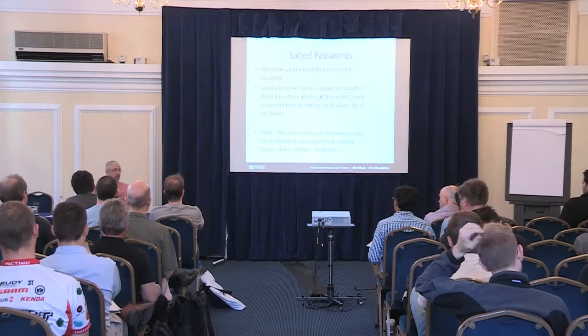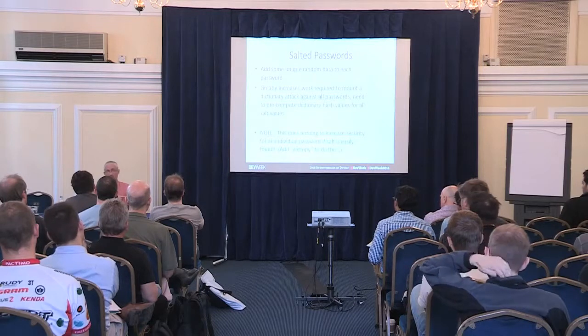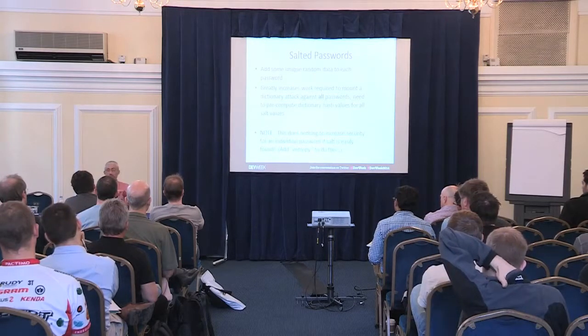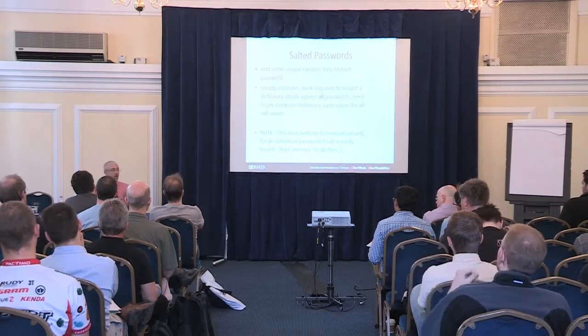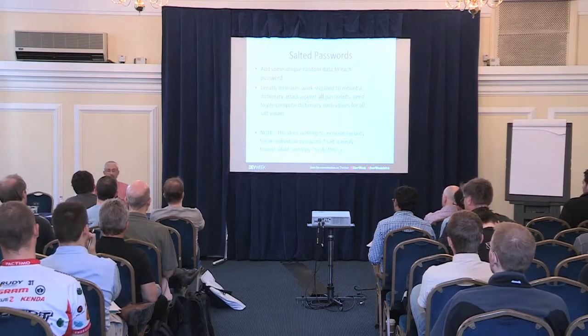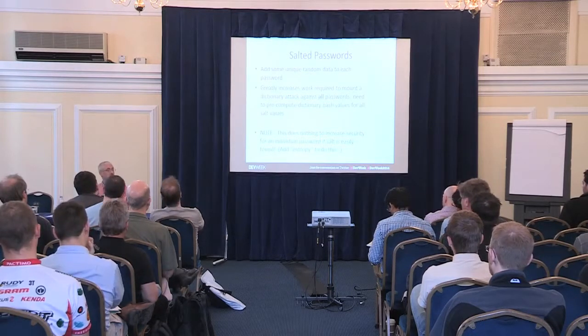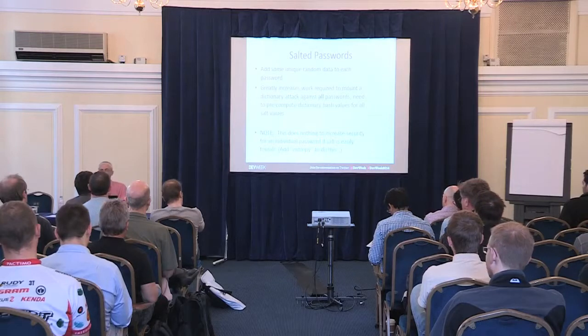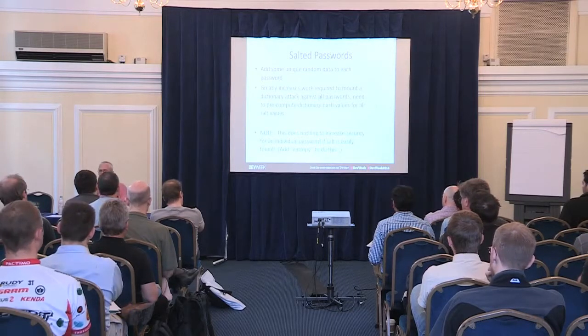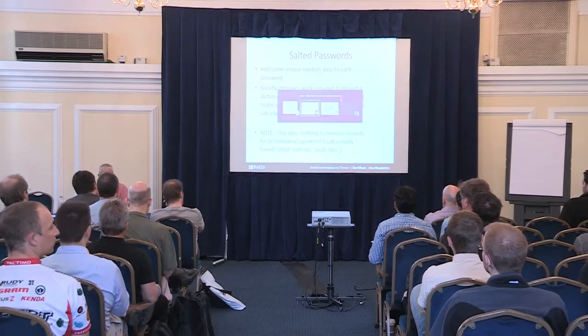So what they did is they looked in there for things like admin, administrator, super user, all those names that they thought would be a privileged account. Now they go take the salt out, they'll compute the dictionary with that particular user's salt value, and they could do the attack just like they did before. So if the person had a bad password, this didn't help. So it stopped you from breaking into a lot of accounts, but it didn't protect an individual account. Does that make sense? So I'll show you briefly what the salting looks like.